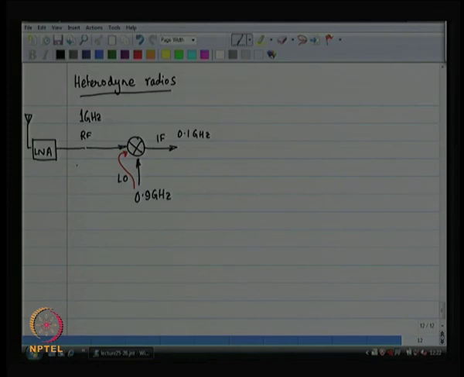is that not only will 1 gigahertz go to 0.1 gigahertz, if there is a blocker at 0.8 gigahertz, what is going to happen to that? The blocker at 0.8 gigahertz will also go to 0.1 gigahertz, right. If there exists a signal which the antenna picks up, a large signal, maybe your friend is talking to his friend at 0.8 gigahertz, right. That signal will also couple in and it will fall exactly at 0.1 gigahertz. Now, this is a problem because the blocker is falling on top of your signal, can't let that happen.